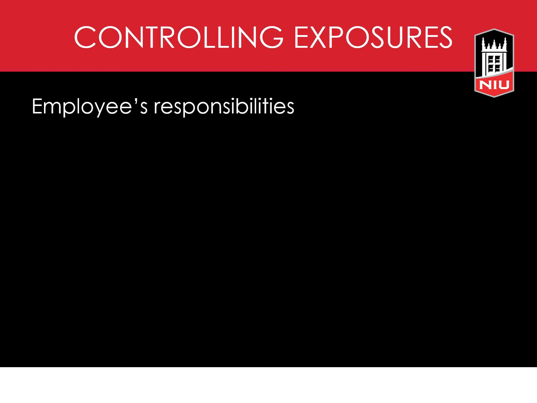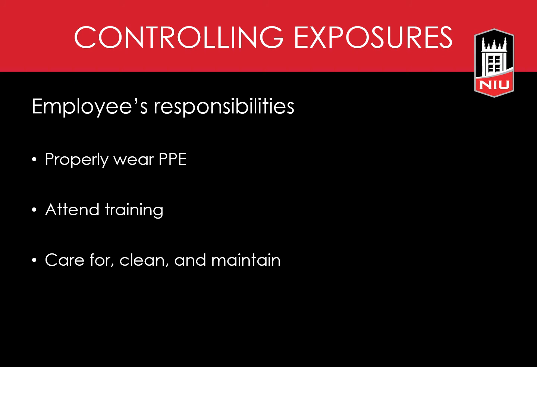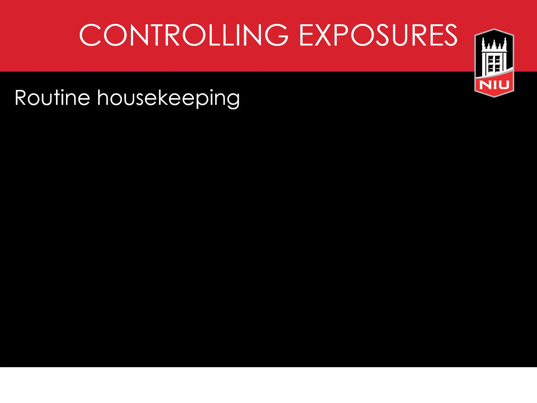Now that we have finished the employer's responsibilities, let's discuss what employees need to do. In general, employees are responsible for properly wearing PPE, attending training sessions, caring for, cleaning, and maintaining their PPE, and informing a supervisor of the need to repair or replace their PPE. Here are some safety guidelines during routine housekeeping.